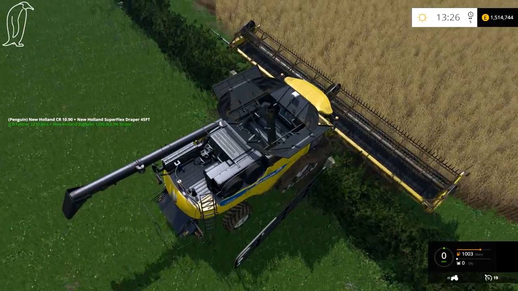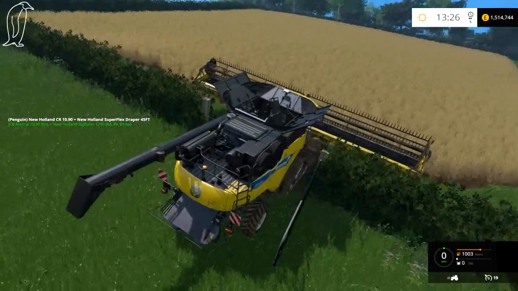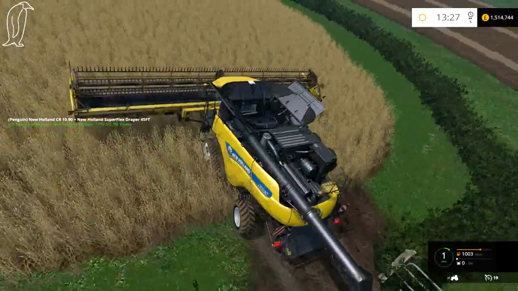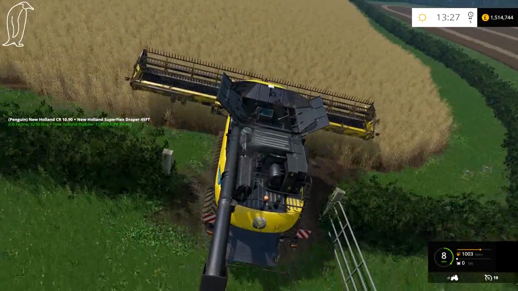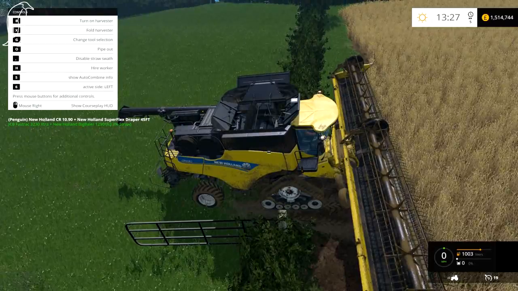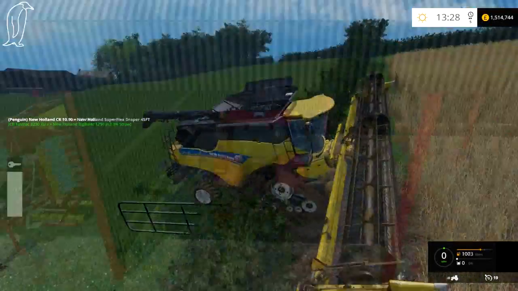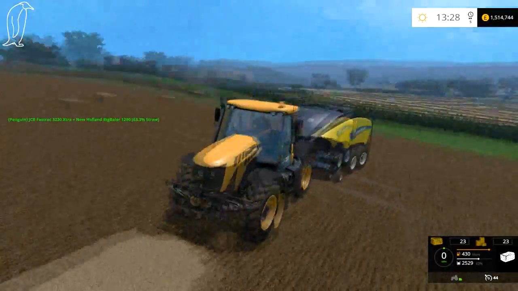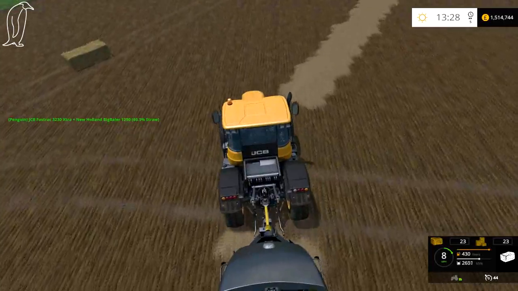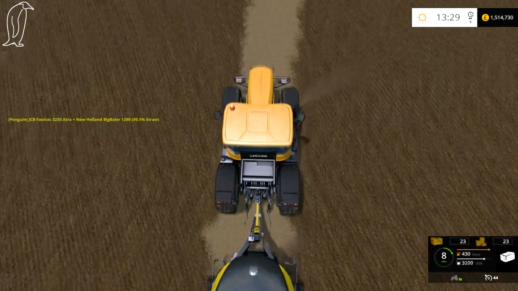Alright. Oh! I just felt something hit the fence. I don't know what that was. I need to straighten this out. Okay, so I need to turn the straw swath off. Actually, before I do this, I'm gonna finish baling this field, and at least we do have one field done of bales, and it gives me something to do for the video.